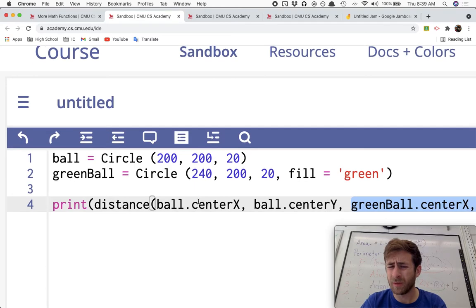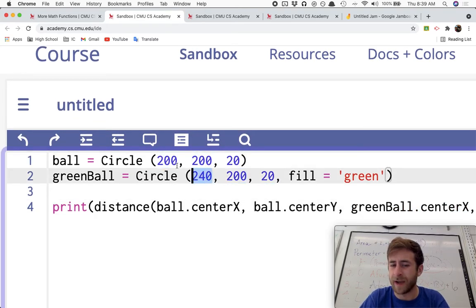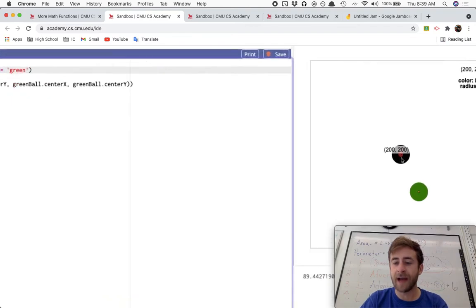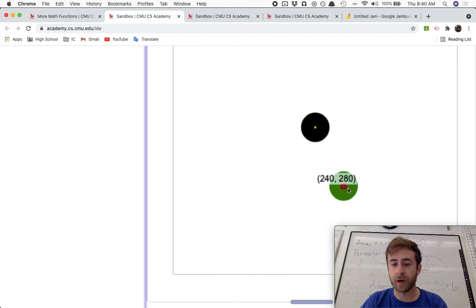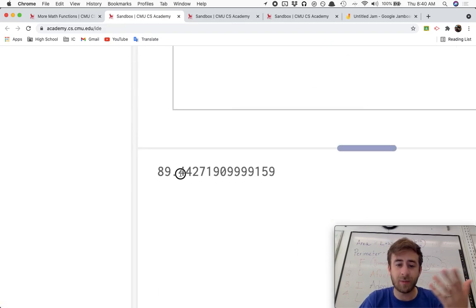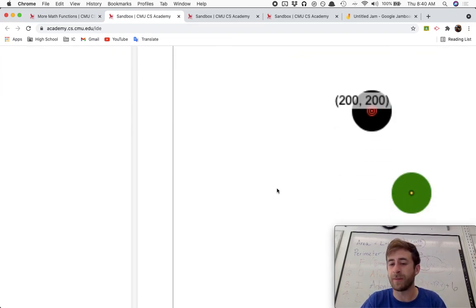Maybe you're like, well, why would I want that? I can just subtract the two x's and it'll be a lot less writing. But what happens if the green ball isn't just 40 to the right in the x, or maybe it's changing up and down? What if it's diagonally far away? Maybe I make this 280. Now all of a sudden, you'd have to do the math yourself, using the Pythagorean theorem, hypotenuse, the distance formula, which is derived directly from the Pythagorean theorem. You'd have to do all that geometry to find the distance, but the distance function will just say the distance between these two is 89.4427, and so on. It does all that work for you, so you won't need to do the math yourself.